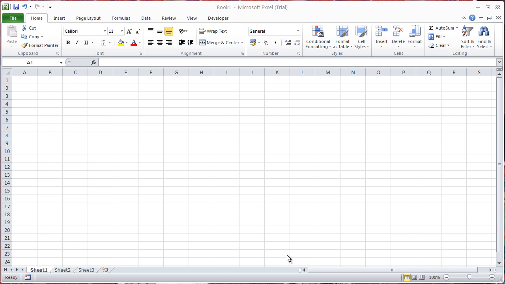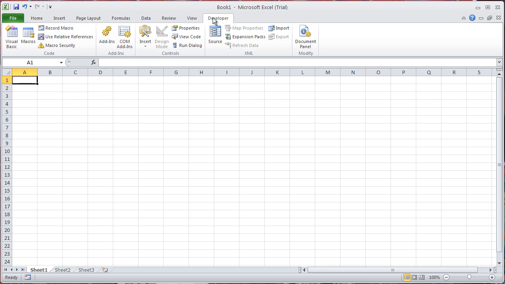Now, to develop parts of VBA and your own functions, you really need to be in the Visual Basic Editor. The ribbons I've got on at the moment, if we have a look: Home, Insert, Page Layout, Formulas, Data, Review, View and Developer. You may not have the Developer ribbon on your system, but I've just turned it on and I'll show you how easy that is to do. If we just go to the File menu here, don't forget I'm using 2010. If you're using Office 2003 or 2007, then you won't have that, but you'll have a big brown button. You get to the same place.